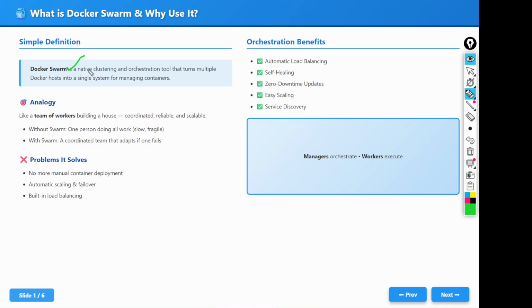So think of it like a non-technical example. Let's say you are building a house. Without Docker Swarm, it is like one person does every job, like laying bricks, wiring, plumbing, and it slows down the process and makes it fragile.